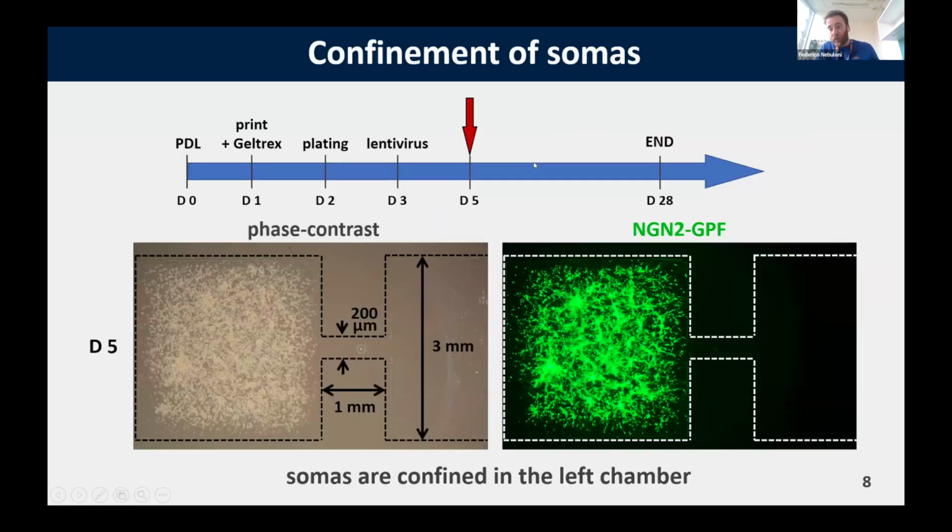Because we don't have any solid boundaries, we need to make sure that when we deposit cells somewhere, they actually remain where they have been plated and do not move or flush away. We've done that with a fluorescent lentivirus transfection, where we proved qualitatively after 2 days that no cells have been moved into the distal chamber nor inside the channel, but actually they attached exactly where they've been plated.